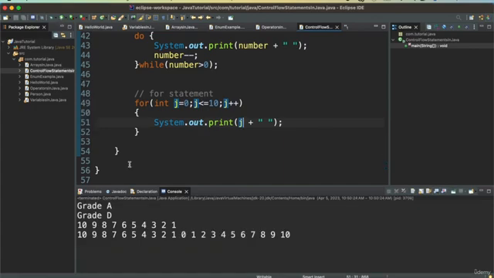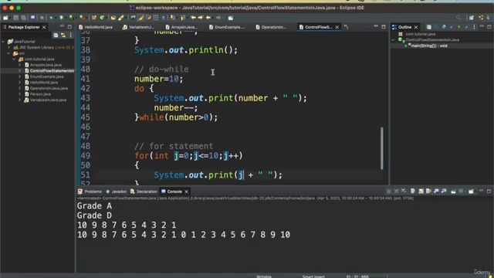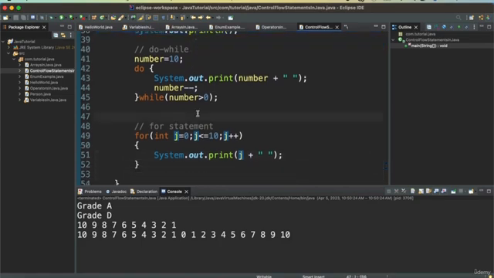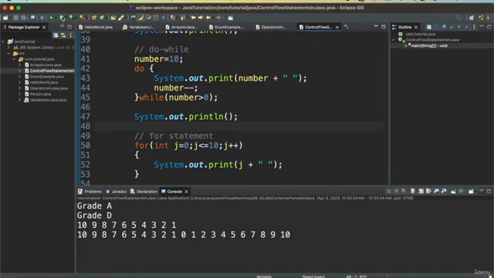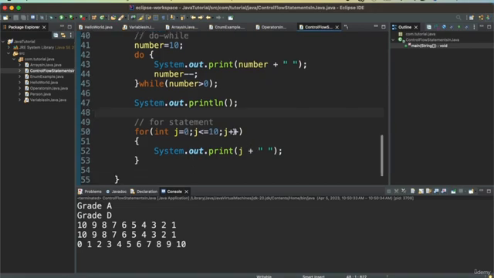So this way I can print, okay, let me have a separate line so that we can see it clearly on a separate line. So when I run this, I have the numbers printed from index 0 all the way till 10. And the increment in the case of for is part of the same for statement. You don't need to define it separately like in the case of while and do while.